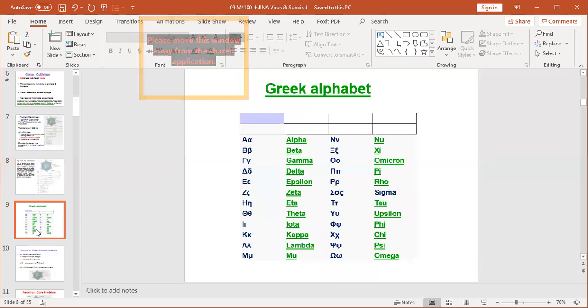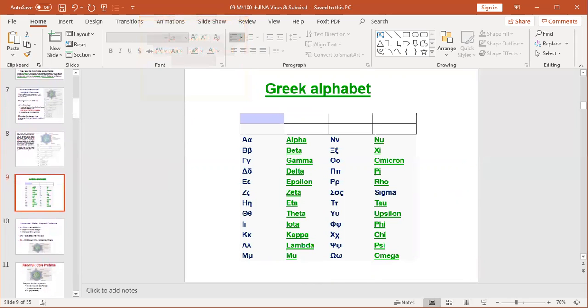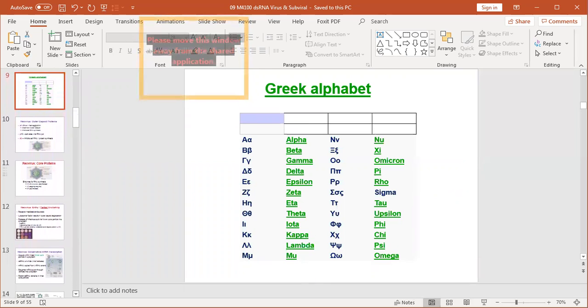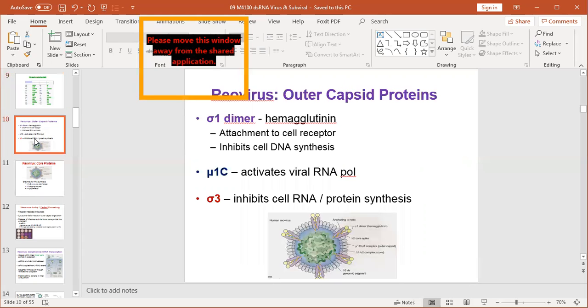And slide number 9, for those of us who may have forgotten about different Greek alphabets and the symbols, I have included this slide so we can remember, as we just talked about in the previous slide. We talked about sigma, then we had mu, and we had lambda. So let's see, what are these things?